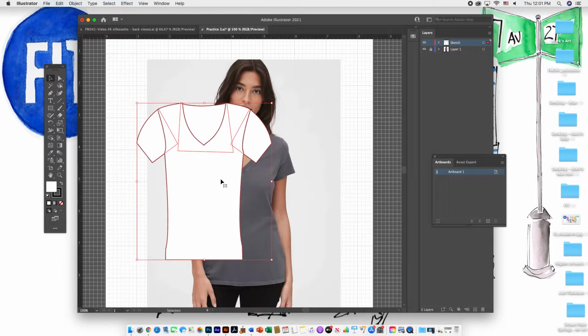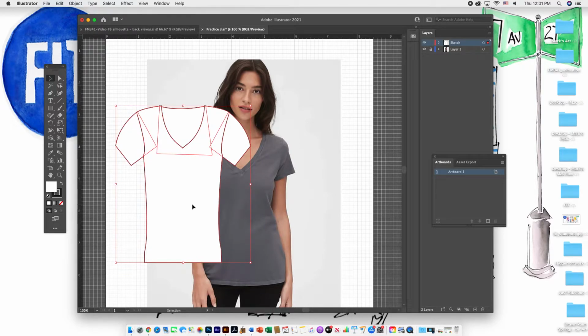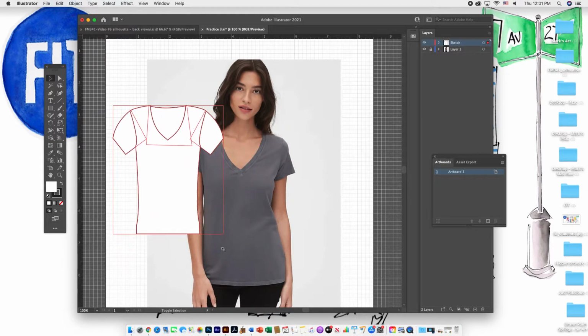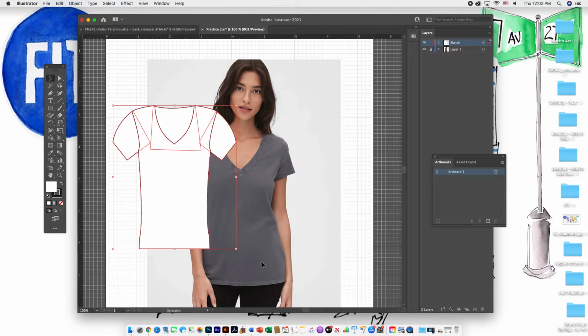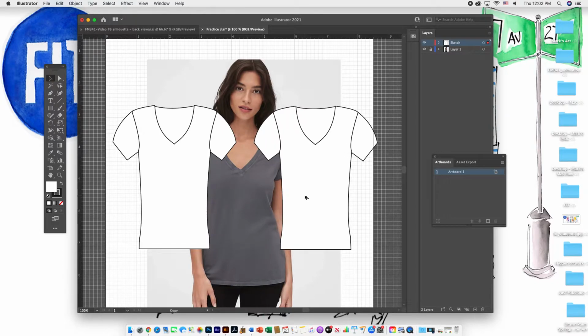So to make the back view, typically the way that the files are set up for the fashion industry is the front view is on the left, and the back view is on the right. Depending on how large your sketch is, of course you can reduce it, and if you grab with the selection tool the box in the lower right hand corner and hold down the shift key, you can reduce or enlarge, keeping the proportions of your sketch constant. So I usually will reduce this down in size a little bit, and then I'll hold down the Option key, and with the selection tool, left click and drag a copy over to the right hand side. And I'll modify the right hand sketch now to be a back view on the t-shirt.